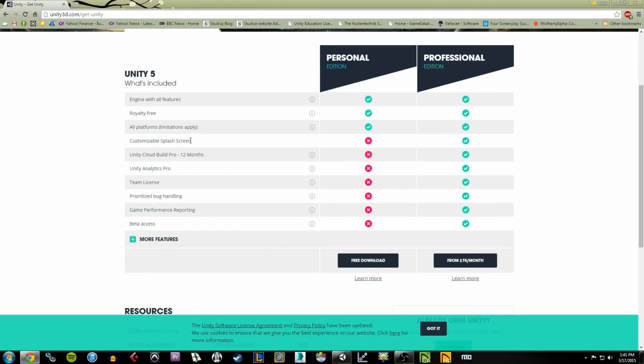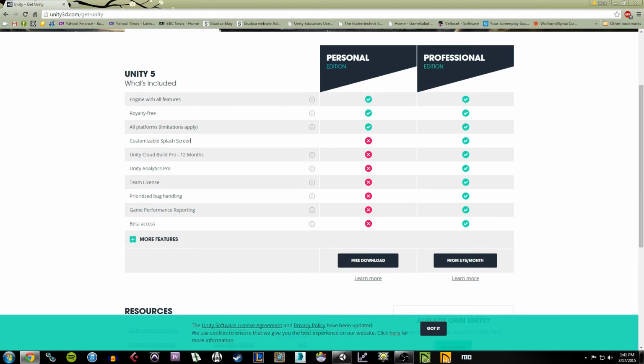If you're looking to just use the Personal Edition, which is the free version, you can go ahead and download it. Just to touch a little bit on the differences, one big question people have is, if I use the free version, am I able to sell my game commercially? Yes, you are. According to the Unity Software License Agreement, if your game pulls in $100,000 or more of revenue, that's the point where you have to actually pay Unity some kind of license fee, even if you use the Personal Edition.